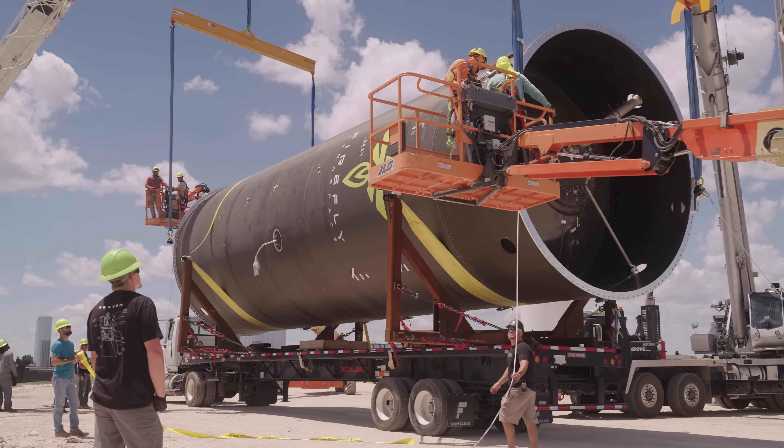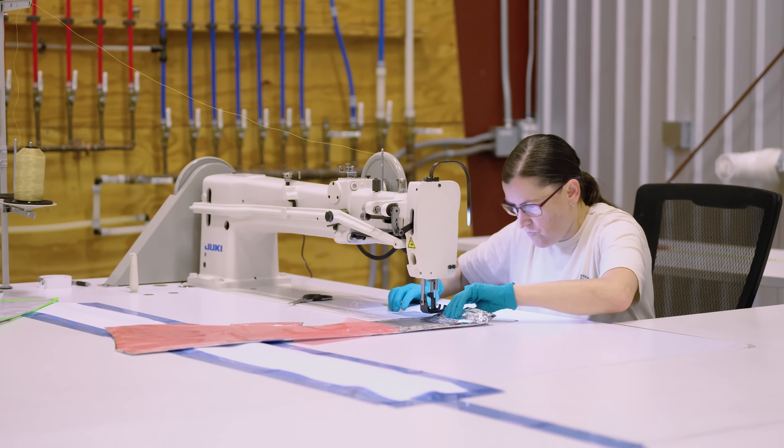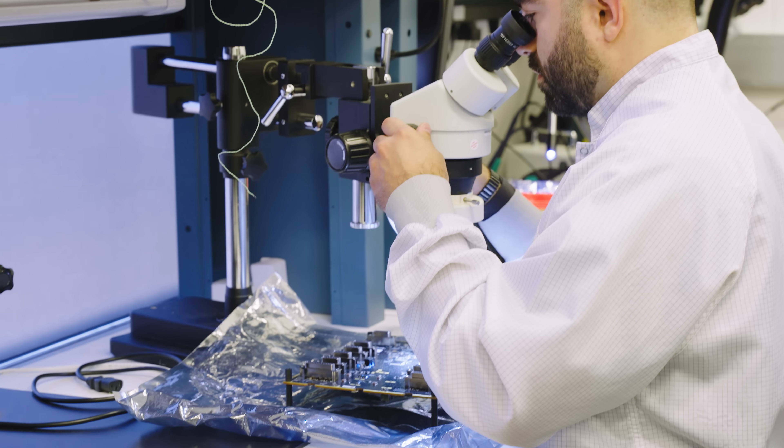Not everybody that works in aerospace really comes from an aerospace background. Most people, in fact, come from automotive or something different. We have people at Firefly from all different industries and all different ages — there are literally people sewing bits of the lander. We have industrial seamstresses at our production site who make all of the MLI for the lander. Almost every engineering discipline has to be used on a spacecraft because it's such a complicated system. If you have a passion for it and some technical fundamentals in one discipline, you're probably already qualified and it's worth trying.